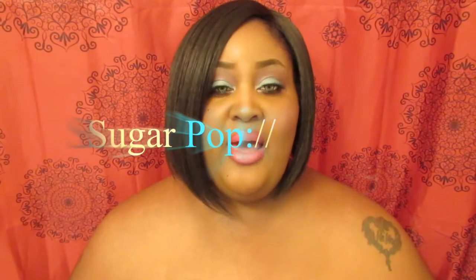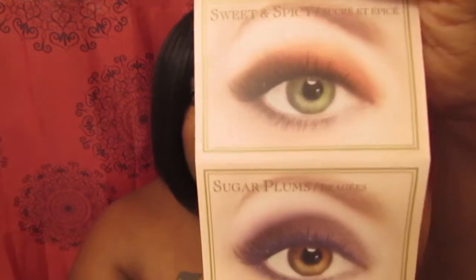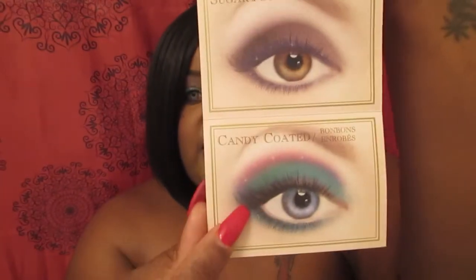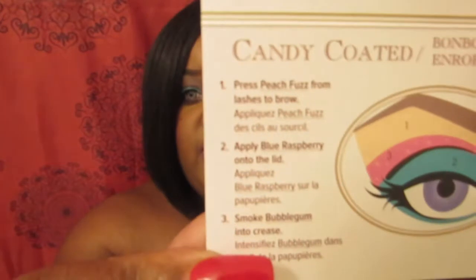Hey guys, so today I have filmed a quick little look for you, pretty much just the eyes. I wanted to do a Sugar Pop series, just three looks based on the three looks that they provided inside of the actual palette. These are the three looks, and this is the look that I did today, which is called the Candy Coated, and it features three different shadows.